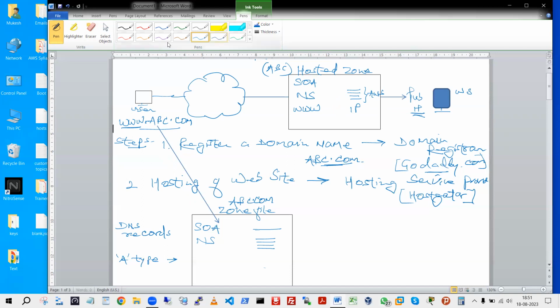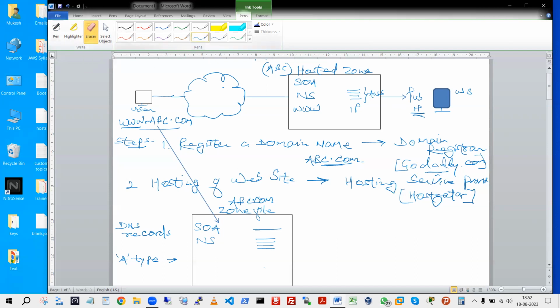And now you ask some user to do the browsing. So this user, as usual, will write www.abc.com. And what will happen here? Where will this request go? First of all, going round and round, it will go to the GoDaddy name servers.